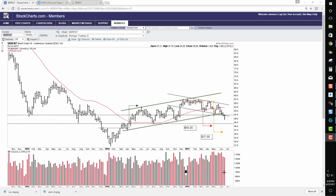There's a lot of weak hands here. There's no reason for them to drive prices up so high if they're not controlling all the supply. They're going to want to buy as much as they can, control as much as they can, and then offload it at the highest price they can. I speculate they've already gotten rid of their shares, and everyone else is left holding the bag. So now it's just a matter of the auction process until we continue lower into these lower price objectives.